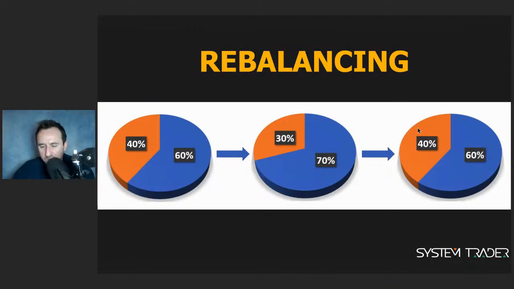Rebalancing. We are really close to the hands-on part where I show you something more practical. But rebalancing is very important to know, what it is and why we have to have it. Imagine that you have a simple portfolio in which you have 60% of stocks and 40% of bonds. The trouble is that once you have such a portfolio, the market is moving, and typically the stocks are moving faster, quicker than the bonds.